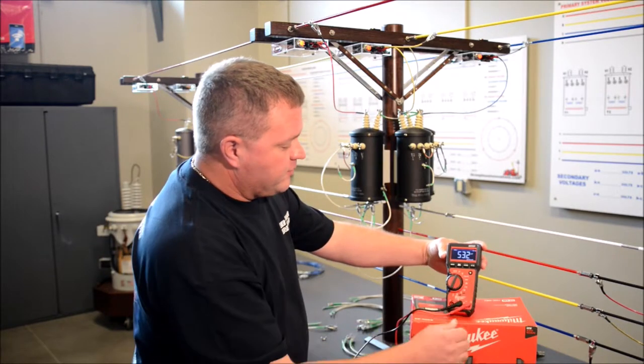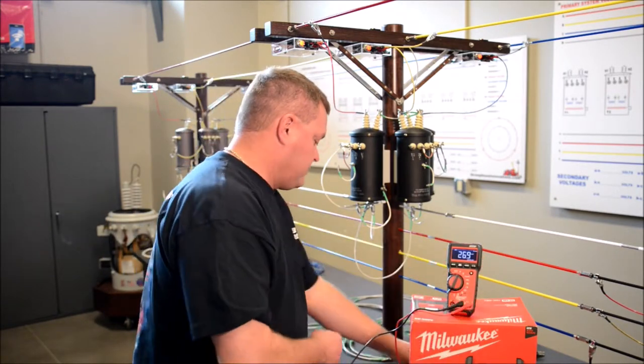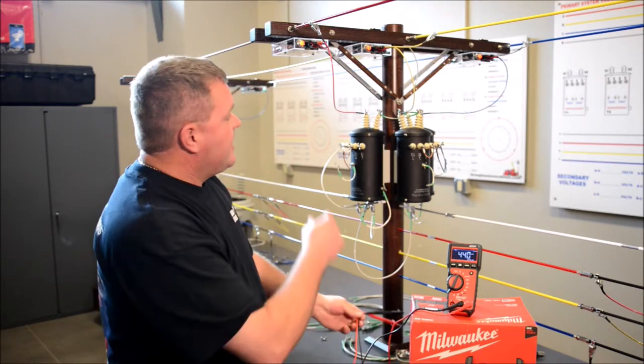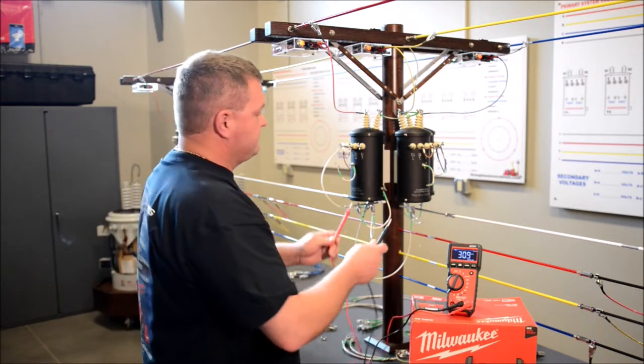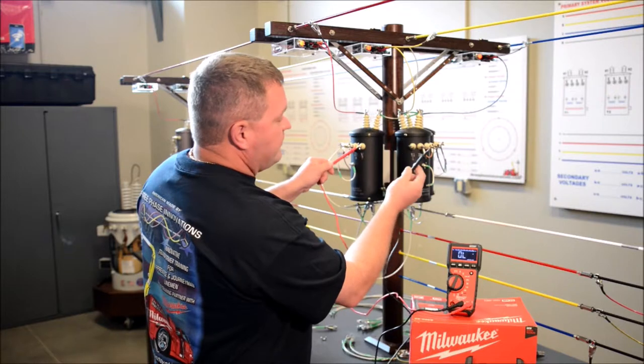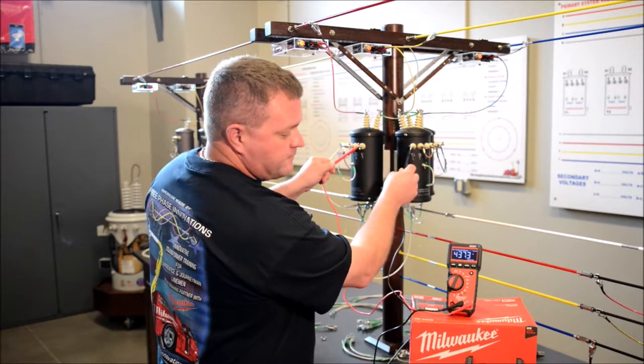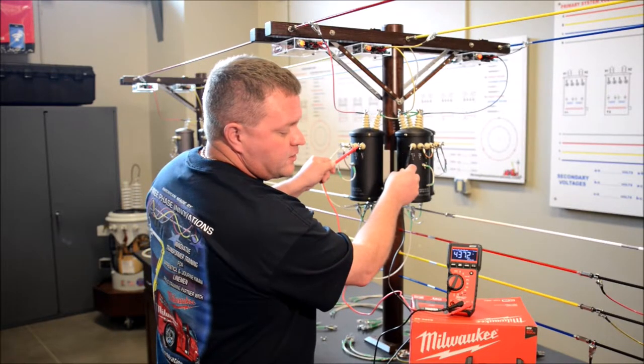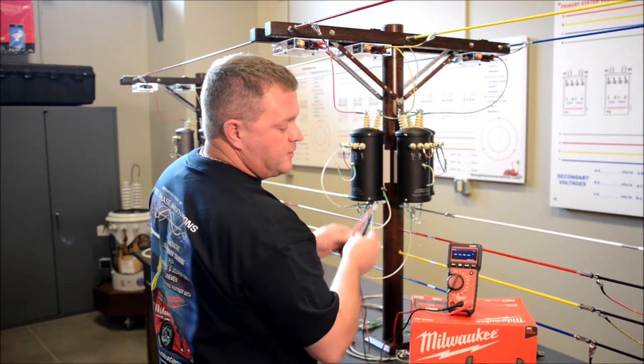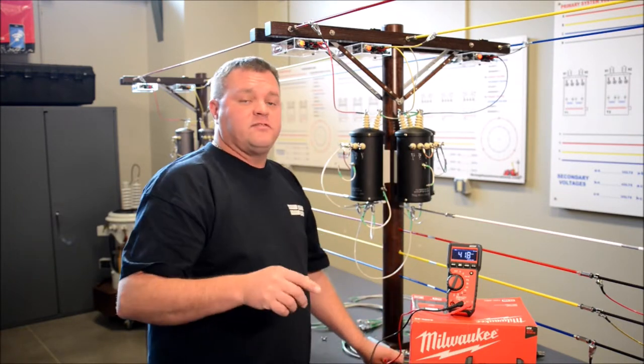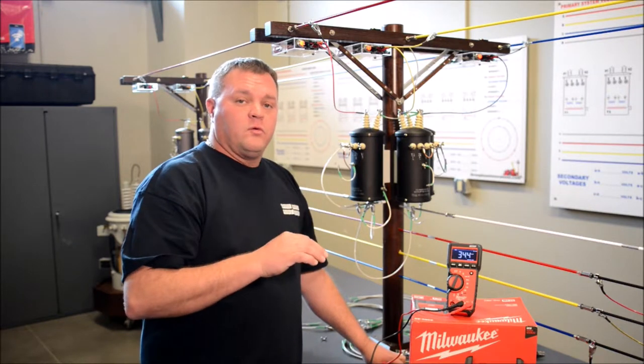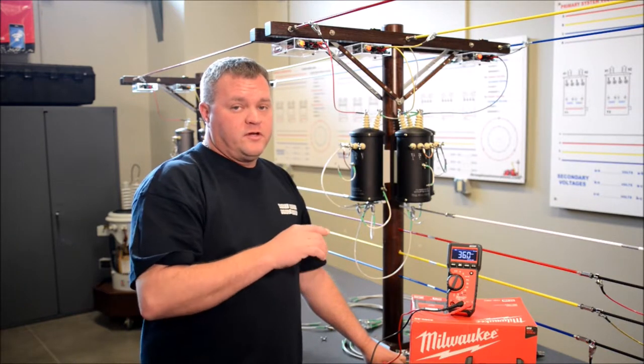Alright, turn our voltmeter on. Good. And again, the high side is still floated. We should have 40 volts or less if this is correct. We're coming up with 437. Now remember, I just said it, the high side is floated. We always need to temporarily ground this to check this to make sure.